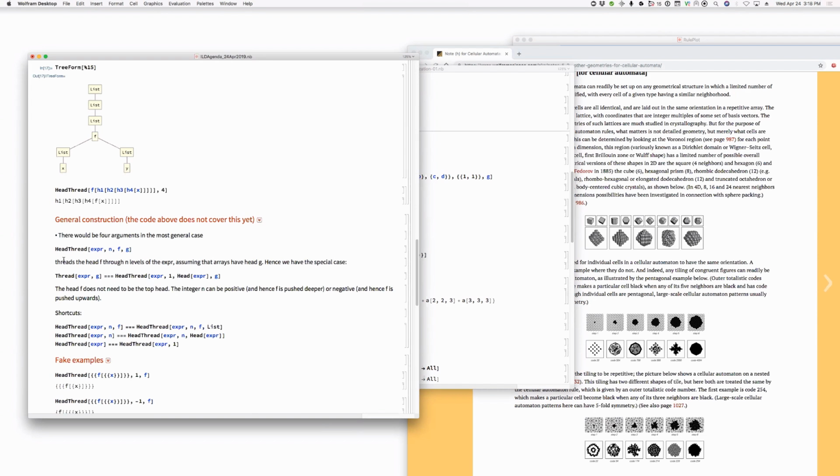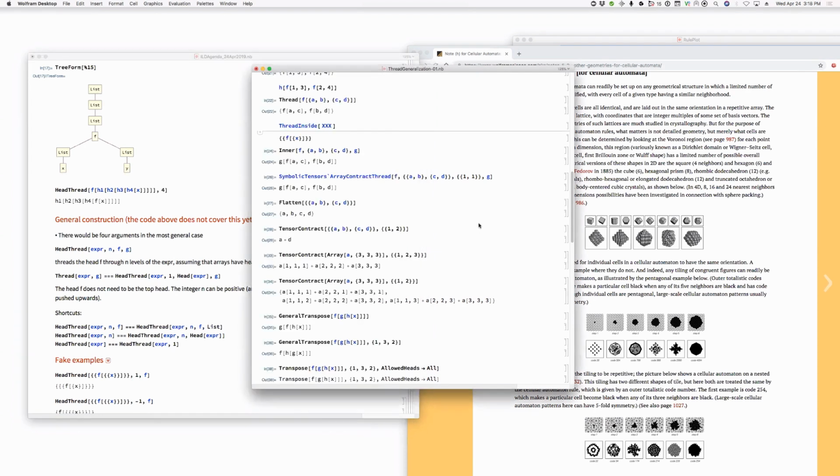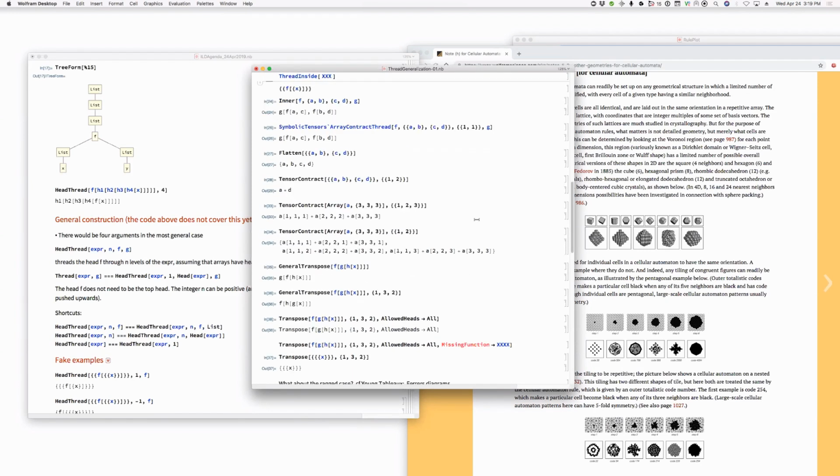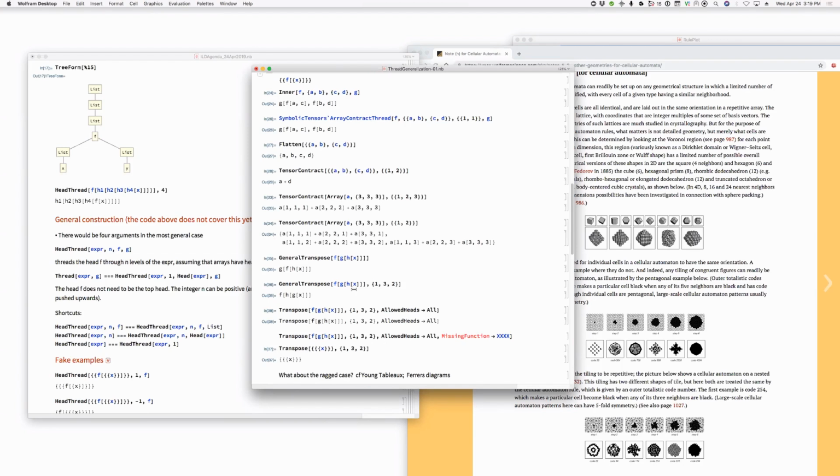But yes, it's true that it's not really threading. It's thread if the expression has multiple arguments. All right. Now let's talk about how it's more like transpose, isn't it? Yes. Your generalized transpose here. Mm-hmm. Yeah, that's very similar to this function, except for when the function has to thread, right?